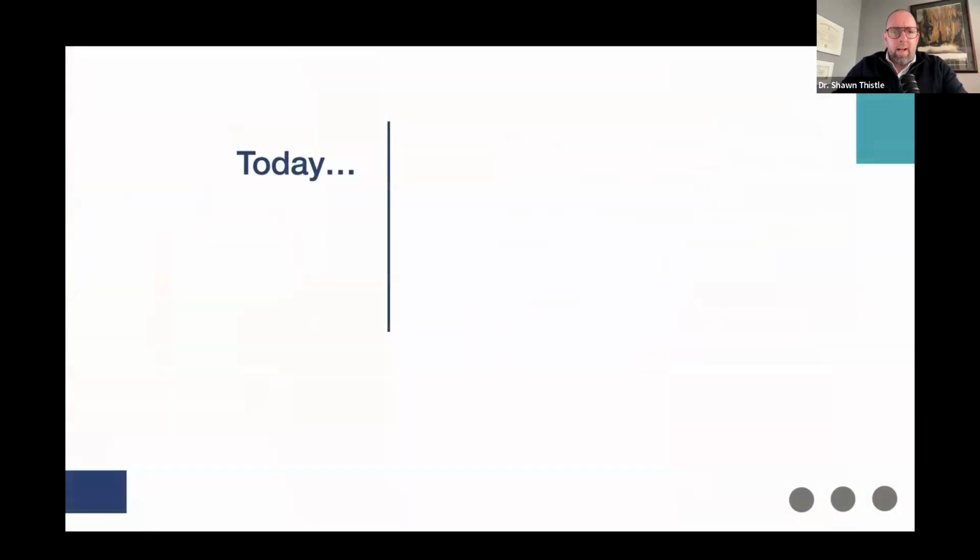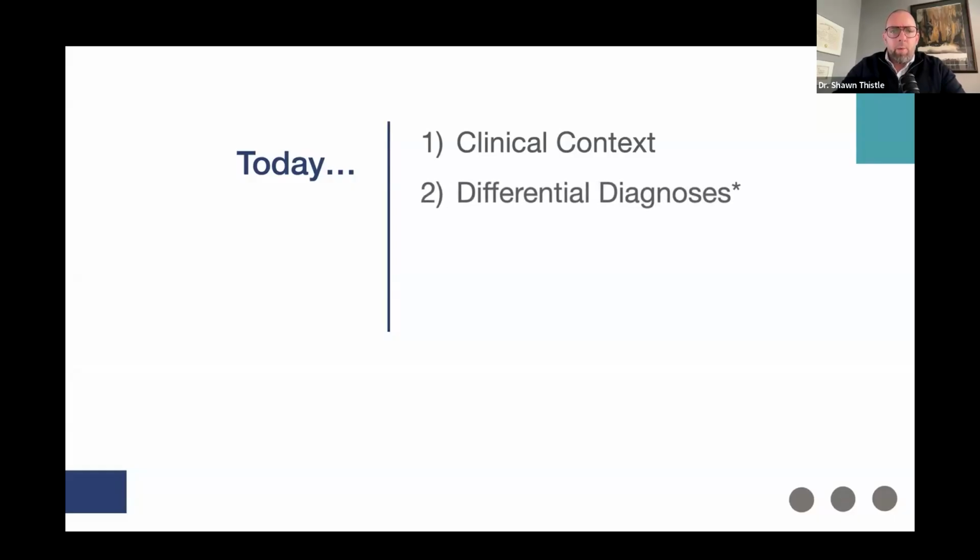So today we're going to go through clinical context, a little bit of epidemiology, recognizing that this is a broad clinical category, perhaps hard to capture from an epidemiology perspective. We're going to talk about differential diagnoses, and you'll notice an asterisk there. And then finally, we'll talk about some clinical considerations. Again, broad strokes, and that has partly to do with some of the things that I omitted because of time and that I will circle back to in future sessions.